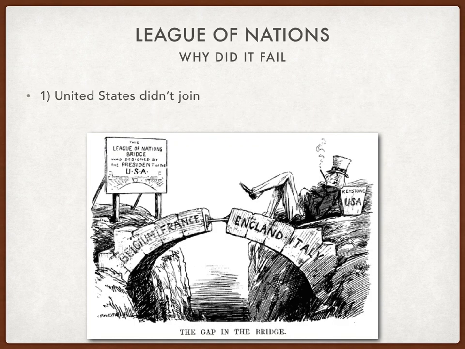So why was the League so weak and why did it fail? The main reason was that the United States, which remember had proposed the League in the first place, didn't join as it had faced opposition from people and politicians at home to getting involved in world disputes. The United States had become the richest country in the world by focusing on itself, and the politicians and the people of America wanted to continue that policy instead of getting involved in the affairs of what they would call the old countries of Europe and problems within Asia and Africa.